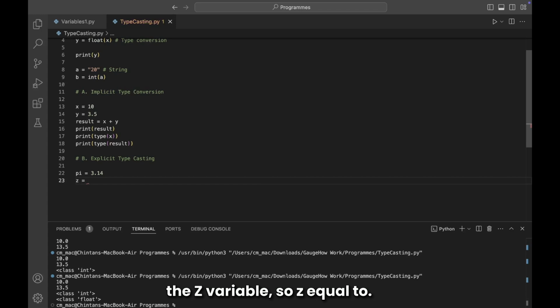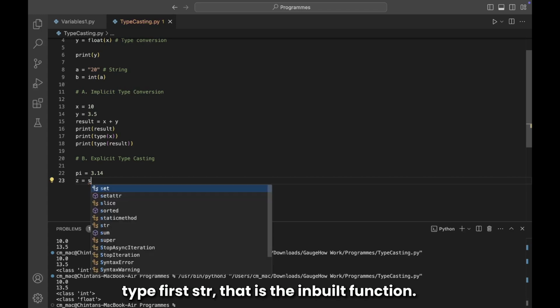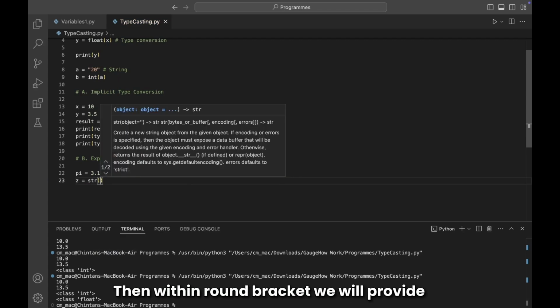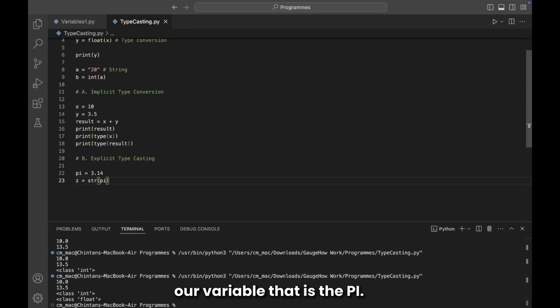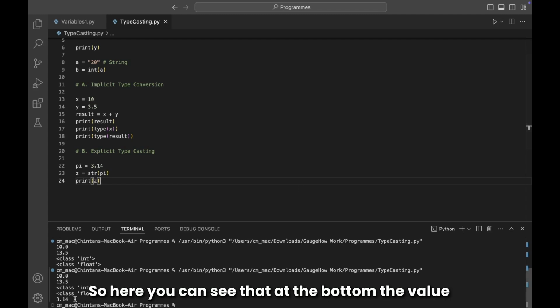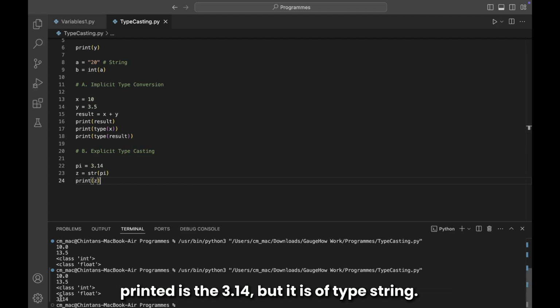So z equal to, now to convert it into the string, we will type first str, that is the inbuilt function. Then within round bracket, we will provide our variable, that is the pi. Now here, this value pi will be converted to the string. Let us print z and run the program. Here you can see that at the bottom, the value printed is 3.14, but it is of type string.